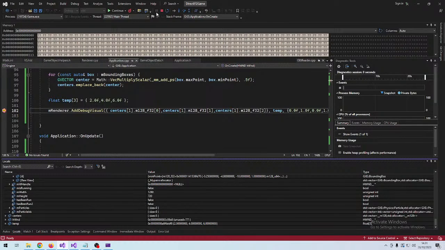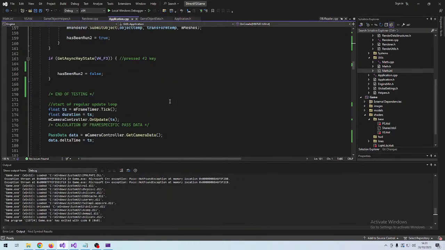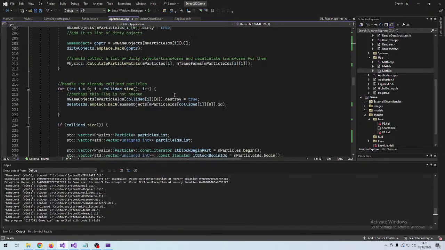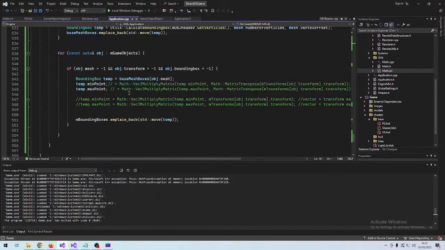Yeah, they are. So it's our translation of the vector. That is wrong, for some reason.